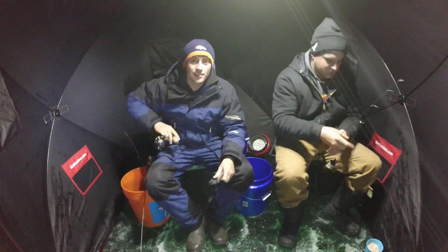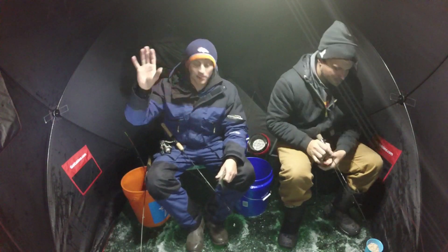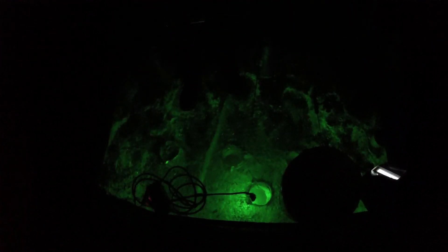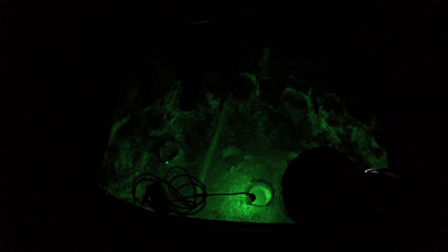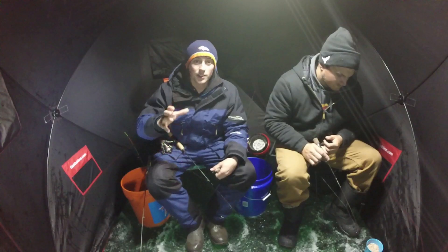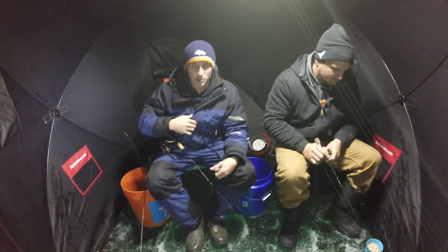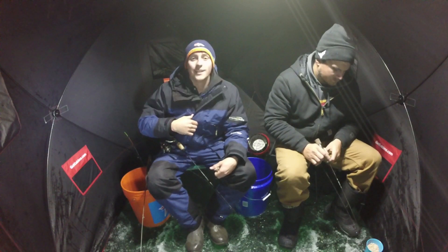All right guys, I was just getting ready to tell you — it got dark out. We just shut the windows in the hut. The crappie light is doing its thing. It's supposed to bring in bacteria and plankton, which brings in your shad and bait fish — stuff these crappie, bass, and bluegill feed on. So we're starting to get some more hits now. They say in about an hour the bite should really turn on because you'll be attracting all the stuff for the bait fish to come in, which attracts the bigger fish. Let's get at them.